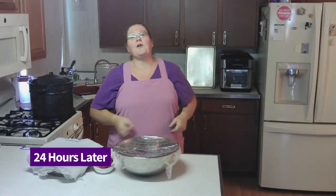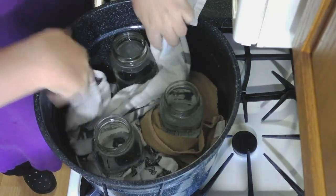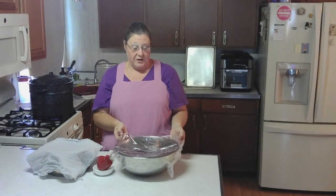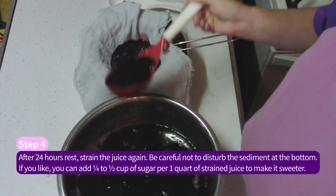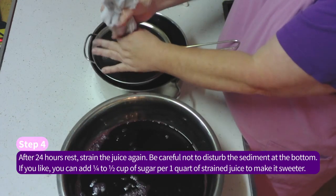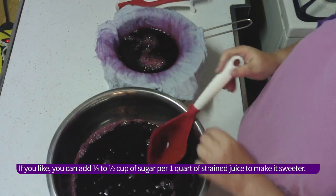We are back for day two of the grape juice. The grape juice has sat for 24 hours so all the sediment should be at the bottom. Before we begin to finish processing, we need to prep our water bath canner, which I've already done. Now that our canner is started we can finish the last bit of straining. We need to strain the juice again to make sure we get out any bits we missed yesterday. We are going to finish straining into another non-reactive pot, right through the cheesecloth. All you're going to do is strain it all again to make sure there's no more sediment.